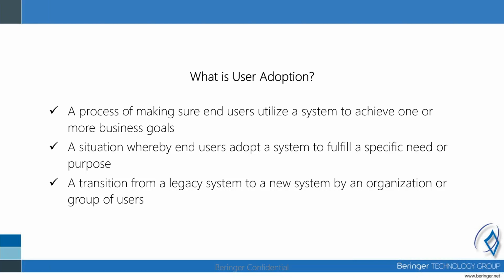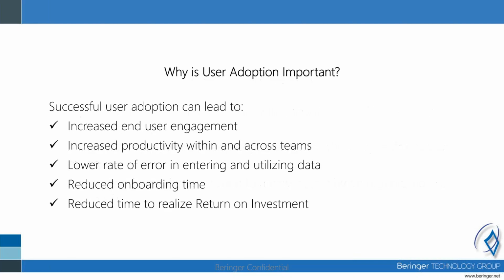Sounds like a big task, and it is, and it's a very important task. When we are looking at user adoption, it's one of the most important facets of a software implementation project. If we don't have good user adoption, it can lead to negative results such as poor user productivity, information overload, user churn, employee turnover, bloated training budgets.